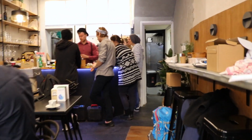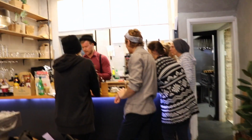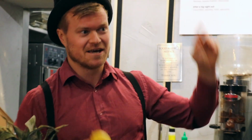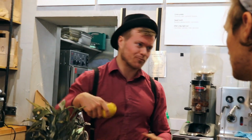So yeah, then I have this one. It's a Mexican elbow. It's a squeezer, because in most classic cocktails we use a lot of limes and lemons. So if it's too sweet and it's a coffee cocktail like the espresso martini, then we don't put lime and lemon as the bitter side. Then I would add more coffee.